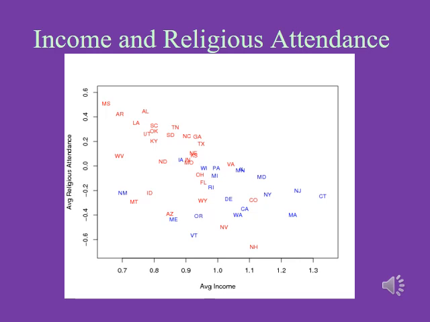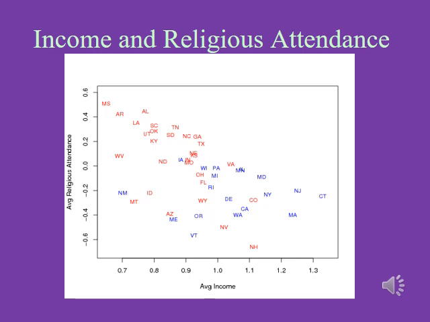One state I'm fairly familiar with is the state of Mississippi, where I went to grad school, which is the poorest state in the country. It also has the highest rate of church attendance of any of the states in the country. On the other hand, if you go toward the other end of the graph, you'll see that some of the wealthiest states, which mostly are in the Northeast, have some of the lowest rates of church attendance overall.